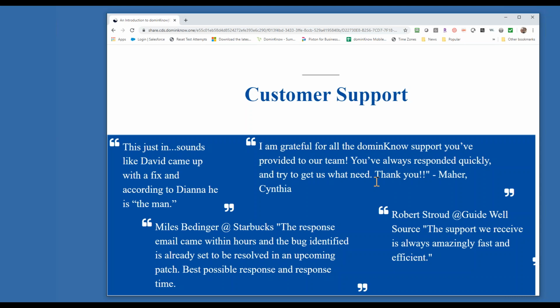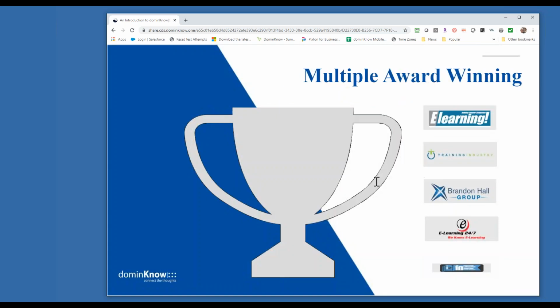So we do have a community available. It's not the biggest community out there in terms of size, but one of the things we strongly believe is you should be able to go to support and they should be giving you great assistance and support. Community is great, but that shouldn't be the primary resource to get help. The company should provide that, and that's our philosophy in general. And these are just some quotes from folks that recently went ahead and gave some feedback to our support team.